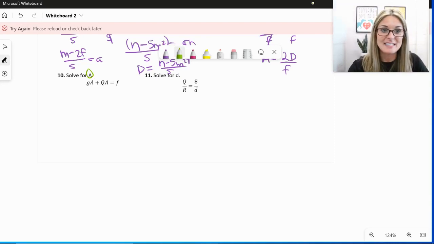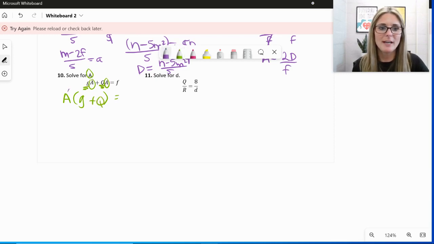There are 2 A's. Did you notice? There's 2 capital A's. So we are going to use a process called factoring, which we are going to learn a lot more about in the next month or so. For now, think of factoring as backwards distributive property. You're going to create the distributive property. This was the result of that distributive property. So we're going to give ourselves some parentheses. There's going to be something on the outside. The thing on the outside in front of those parentheses is the thing they share in common, which is this capital letter A. Let's pull that out to the front of our parentheses. And what would be left is a G and a Q.